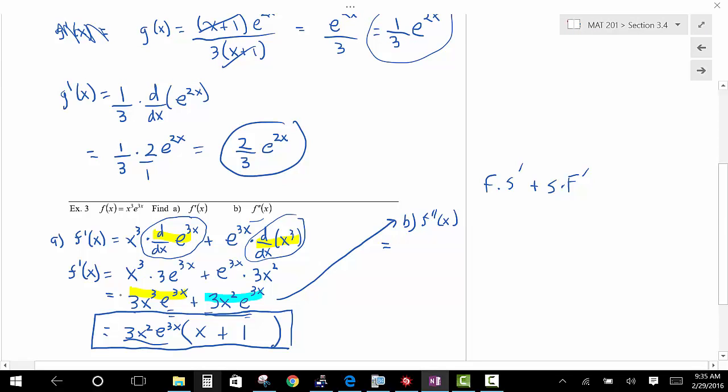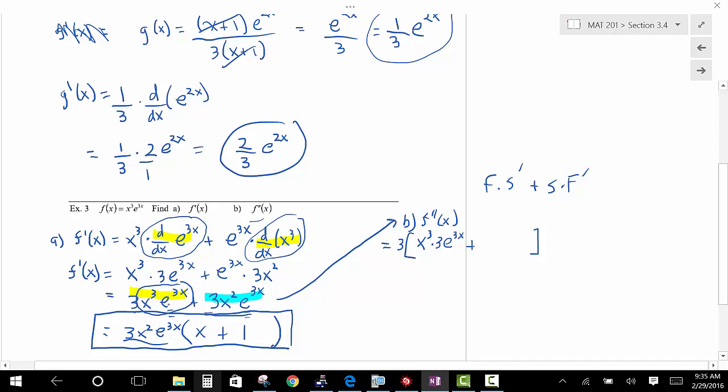Okay, when we do this piece, what you really do is you can just write down the 3. It's a constant, and I'm going to write a bracket, and then we're going to do the product rule of those 2 things right there. Okay, that's a product rule because it's a product of 2 functions. The 3 is a constant, just write it down. Okay, so let's do this. This time, let's kind of do a little bit of this in our head. You write down the first, which is x to the third. Then you multiply by the derivative of the second. So in your head, what's the derivative of e to the 3x? 3e to the 3x. Okay?